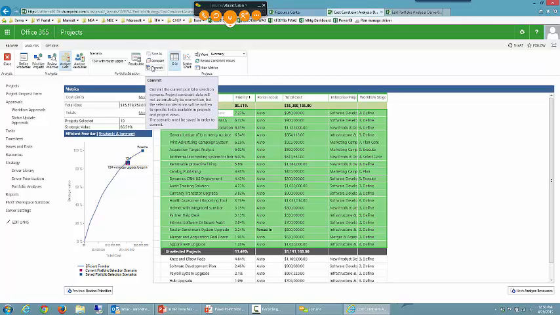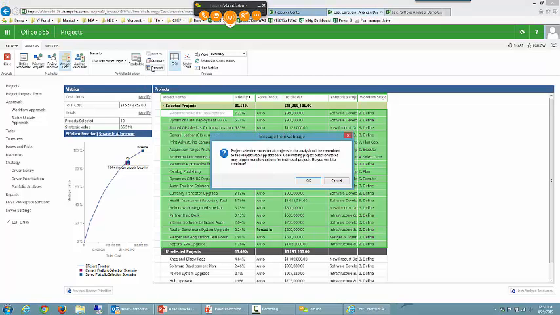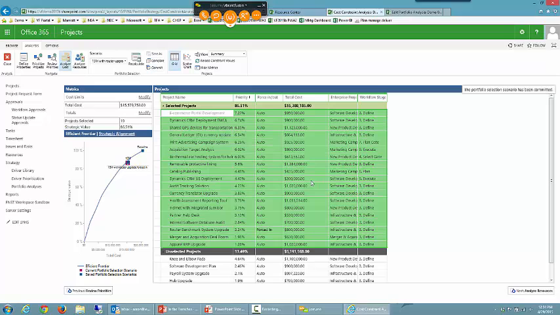Okay, and it doesn't necessarily say, well, okay, now you're doing these projects. I mean, really, what happens when you hit the commit button here is it writes values into a bunch of different project fields, which I'll show you in a second here. And a lot of times what you would do is you would use those values when you're looking at projects and you're managing projects through their life cycle. So in other words, I might only want to look at committed projects when I'm trying to move out of a stage gate, okay, to get a project into, say, the execution phase.